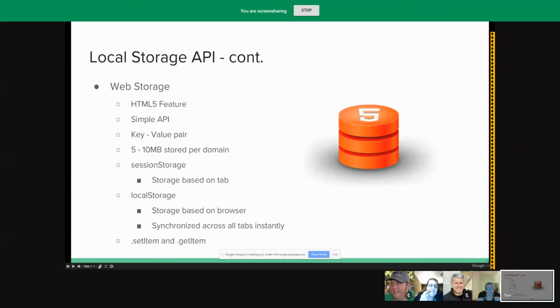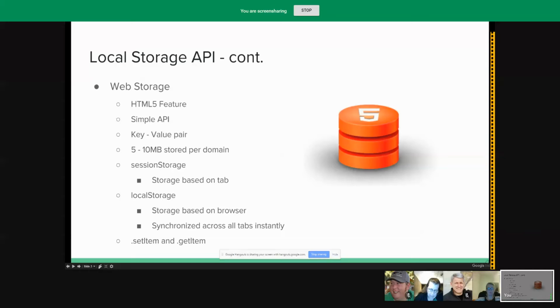The local storage, that is more permanent storage. I can close the browser, I can reboot my computer and come back and that data will be there. The other advantage to it is that where you have the session storage that's per tab, let's say you have an application where you allow the user to have multiple sessions to it, so they have multiple tabs open to the same app, and you store data in one, it's not synchronized to the others. So that's another reason why local storage has its benefits, is that once you store it in one of the tabs, it's now synchronized to all of the other tabs as well.